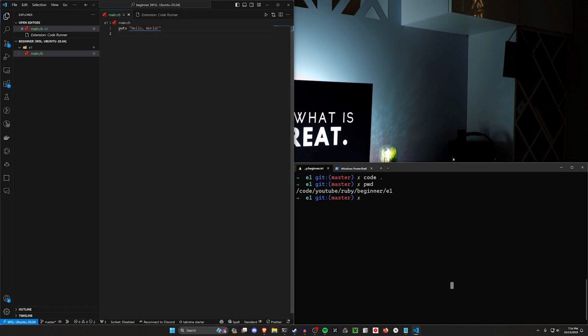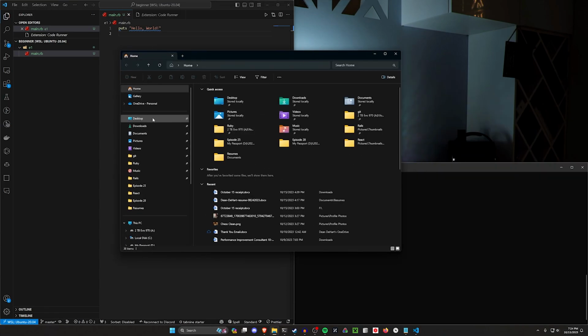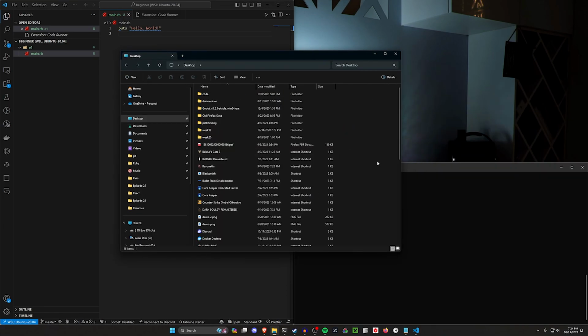If you're using Windows and you're not comfortable navigating all of this stuff, there's a couple of tricks you can do. The first is if you can find wherever you want to go in your Windows operating system. So like here, I can go into documents and then maybe open this up. You can just type code . right here and that'll also work. But probably an easier way of doing this is to just open up your Explorer. Find wherever you want to put this, maybe on your desktop, you want to create a folder.